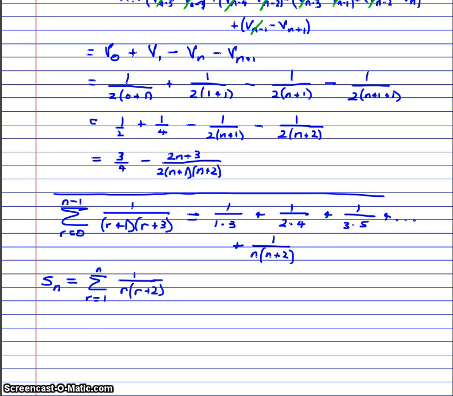Okay, so we would go u_r equals 1 over r times (r plus 2). We can see that's an arithmetic progression in the denominator, so we multiply by the last factor, which is r plus 2, minus the first factor, which is r, divided by the difference, which is 2. Okay, and so we'd go from there. I won't bother working through the rest of that, but we'd work it out the same way as we did in the previous, and it'd be worthwhile you doing that. You would get the same result.